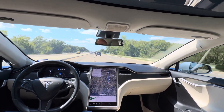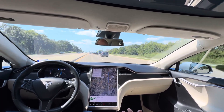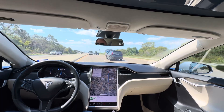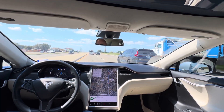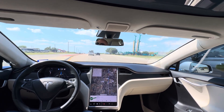We're changing lanes again. This car has, I think, eight cameras on it, so it's got eyes in the back of its head that I don't. I've got mirrors I can use, but it's got a much better view than I do. When it's changing lanes, I still look around just to make sure everything's clear and we're not about to run someone off the road — but that hasn't happened yet. The worst is that it cuts people off.